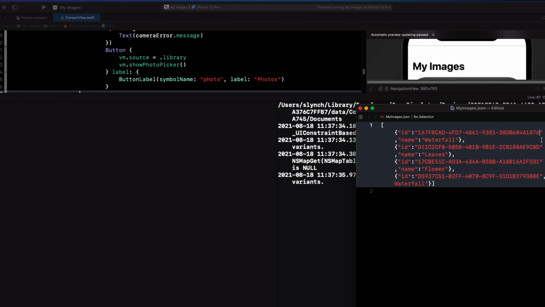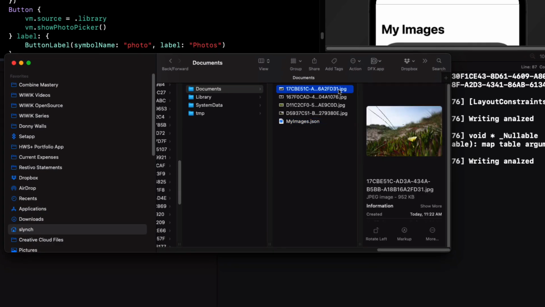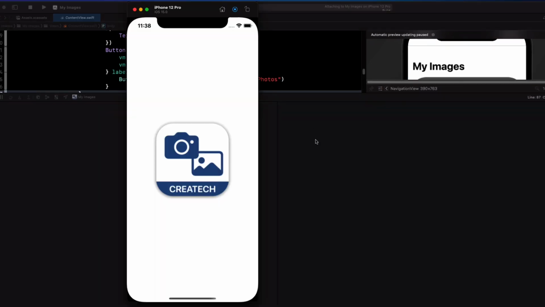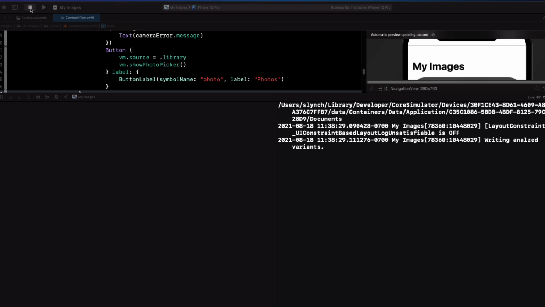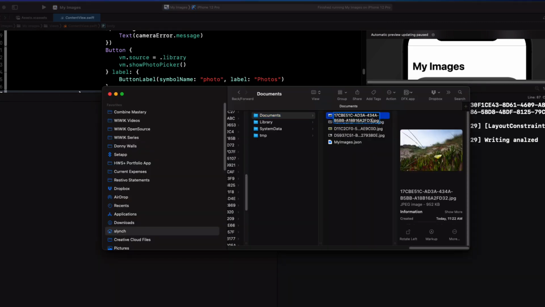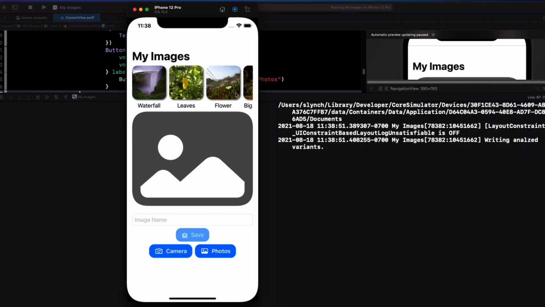Okay, well, what if one of the images got corrupted or is missing? Well, we can simulate the missing by simply changing the name temporarily of one of our images. This time if we run, we don't get an error. Instead, we get that placeholder image that we checked for in our myImage struct. That's great. Everything seems to be working fine. So let's change that image name back to the correct one. If we test again, we'll see that everything is loading as we would expect.